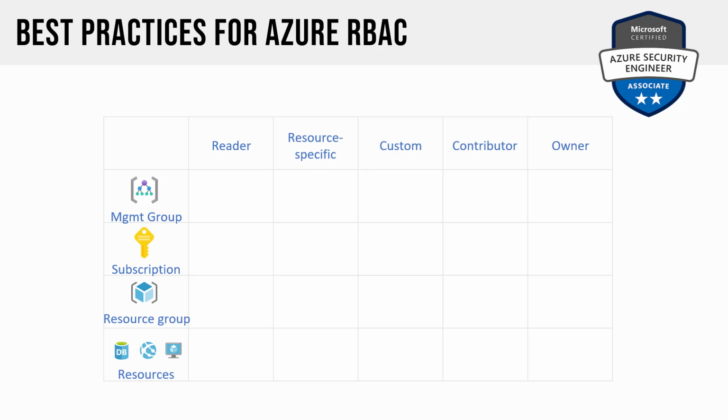But let's talk about best practices for Azure role-based access control. You have the scope, which we've talked about in a couple of contexts, but the scope is really at what level we are assigning our permissions. When we're thinking about role assignment, we can look at a high-level assignment like subscription, where assigning a permission at a subscription level gives me access potentially to a whole bunch of resources within that subscription. If I go down to the resource group level, I only have access to the resources within that resource group, or even at the resource level itself, which is the lowest level.